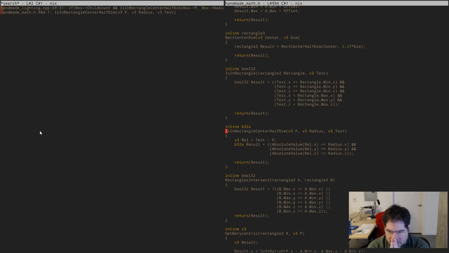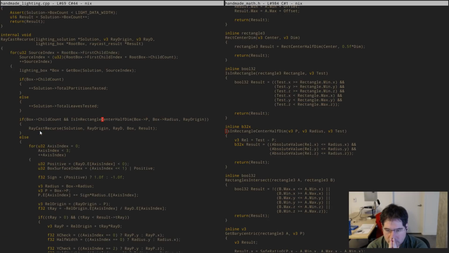I mean, it looks pretty sane. We're subtracting the ray origin from the center of the box. Pretty reasonable. And then you're seeing whether the absolute value of the result is less than the radius on all axes. So if the distance in question is less in each case of the x, y, and the z, then you're good. Certainly seems right. So I guess we'll have to leave this for tomorrow, and that's fine.